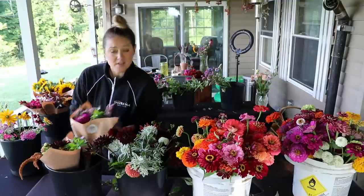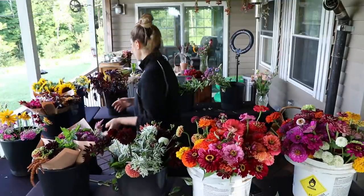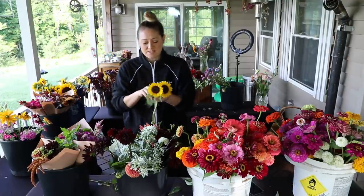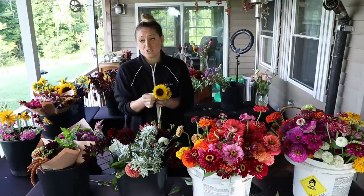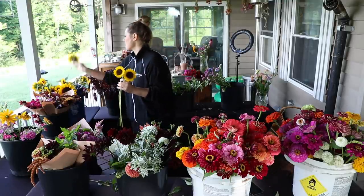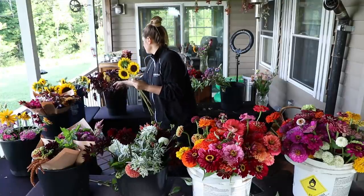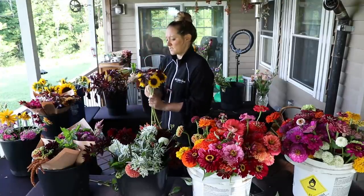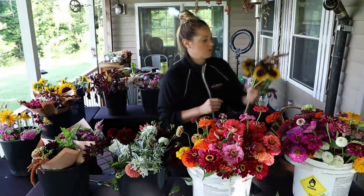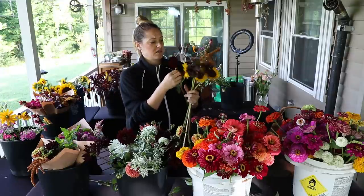Okay, I'm gonna pick up some sunflowers now because everyone loves those. Grab some of these. Basically take off all the leaves, which I do. I strip them in the field as I'm harvesting, but sometimes the ones around the head are still there. Let's start with these. Let's grab some hibiscus and some hot biscuits, and then we'll fill around with, how about one of these, that's nice.